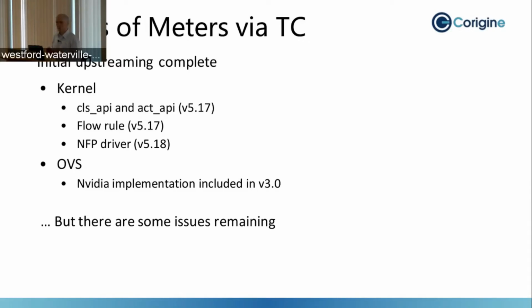followed pretty soon afterwards. Obviously, we developed these things together to test it. OVS itself came somewhat later, and it was actually a patch set from NVIDIA that got accepted. So thanks to NVIDIA for doing that. We also had a version, but the NVIDIA one was chosen. So that's where we are, and this is similar as of this slide to where we were a year ago, minus some delta. But recently, some issues have come up, so I'd like to cover them.